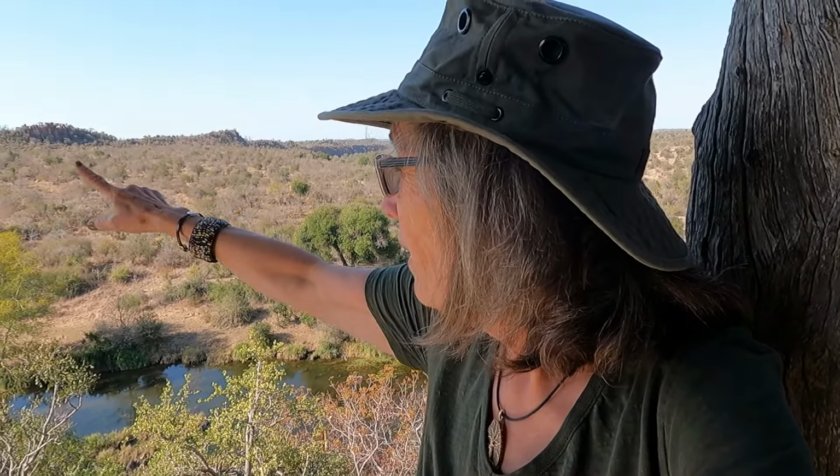low, like almost savanna-ish grasslands, and now we're back into the wonderful world of koppies, which are hills. Beautiful rocky outcroppings over there, somewhat mountainous terrain, not mountains, not like we're going to see later, but just very, very different eco-zone than what we were in. I don't know the different names of the eco-zones, I just know that we're in a new one.